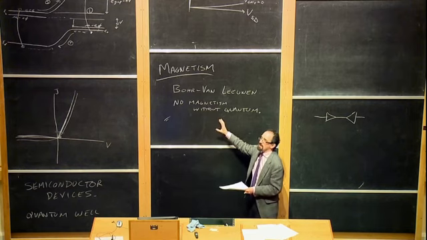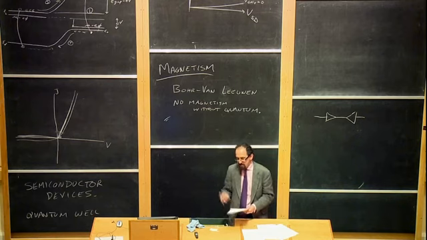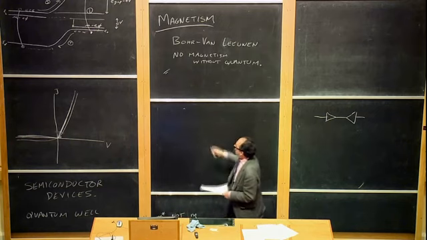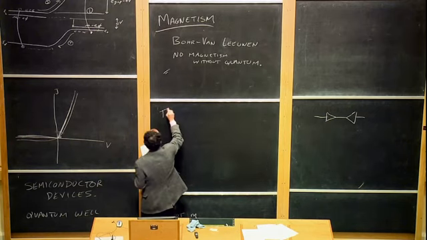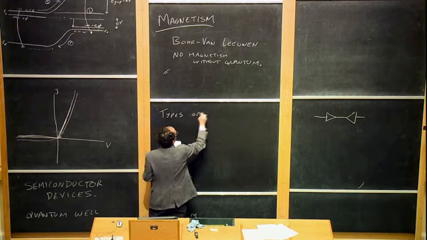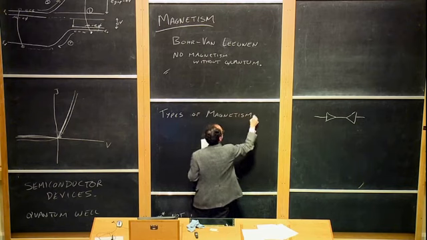We will make some statements about phase transitions in this course. If you go on to study other courses, you'll learn a lot more about it. OK. So let's start by defining a couple of the types of magnetism that we're going to be working on, or at least some of the types we're going to need to know about.